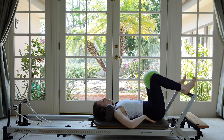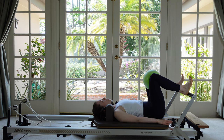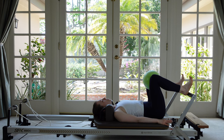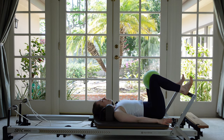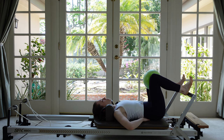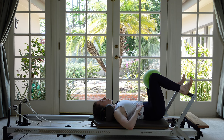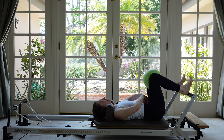Take a breath in your neutral spine, and then as you exhale, just give the ball a gentle squeeze, and then let it go. Do that a few more times, so kind of adjusting to being flat on the mat. As you squeeze the ball, the shape of the spine shouldn't change. Good, feel that gentle wrapping of the abdominals around and in.